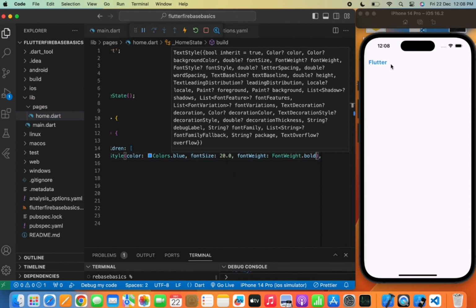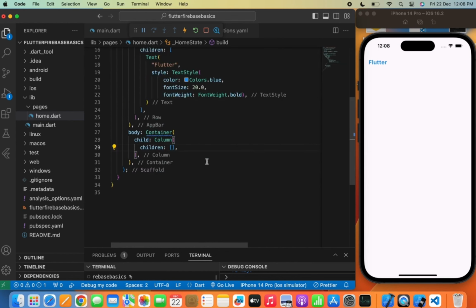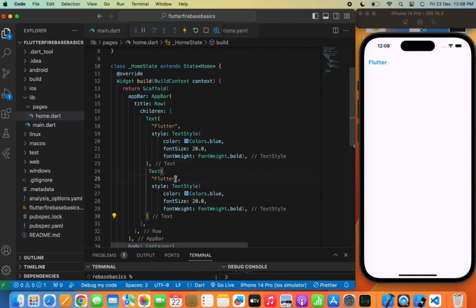Now, if you are a beginner and getting confused why I'm using a Text widget, Container widget, etc. in the app, then you can learn about these widgets in more detail by following one of my videos on this channel, which explains these widgets in more detail, and it will also help you implement as many functions as you want in your Flutter app by using these widgets.